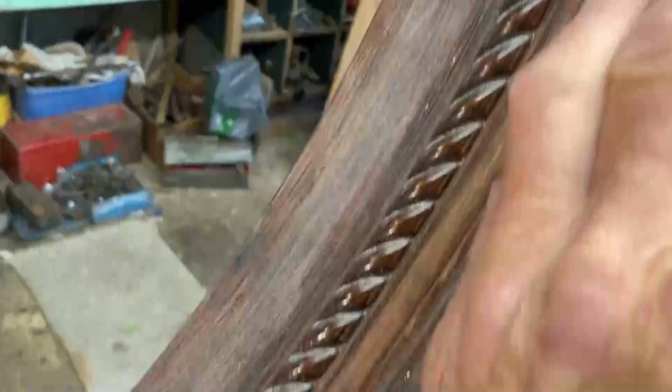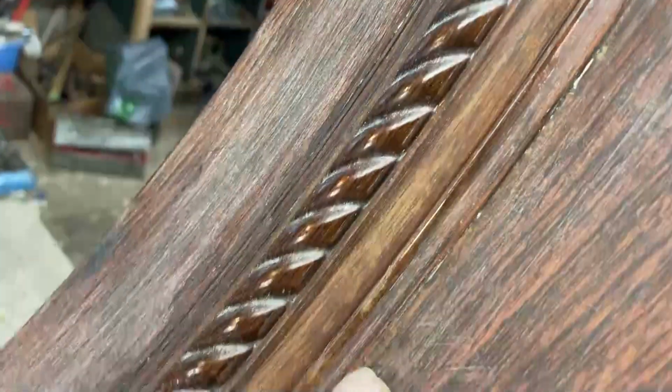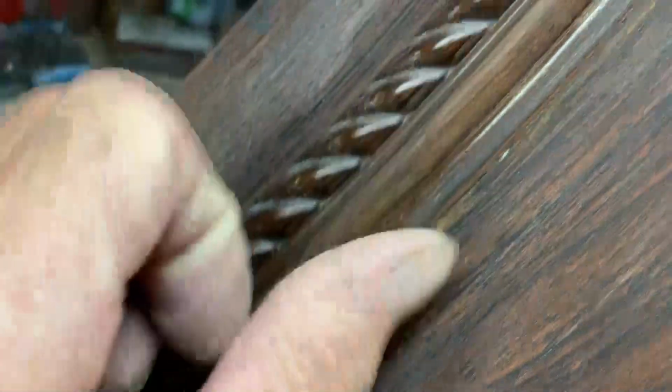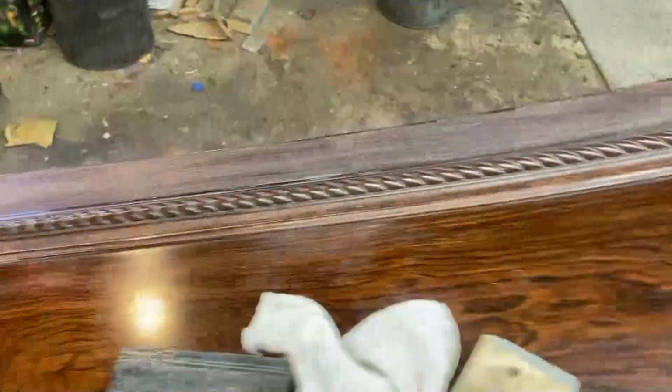And I'm going to fill these little white pesky marks here. See these in the crack here? I'm going to go after those first with the silica and the shellac. Kind of a wet rag. Maybe I'll show it. Push it right in here first before we do anything else and get rid of those. Those are a pain. Those have been there since the factory, I think.